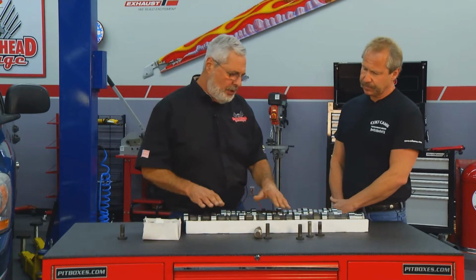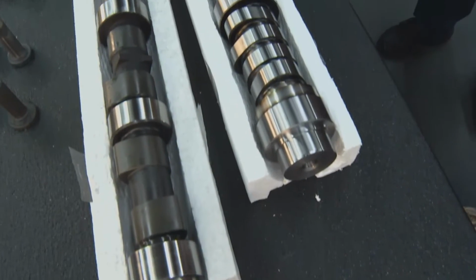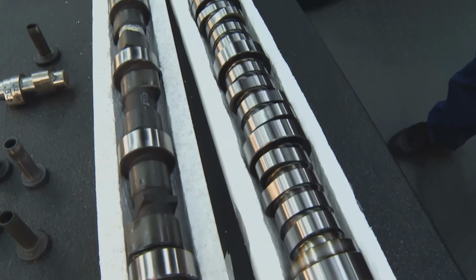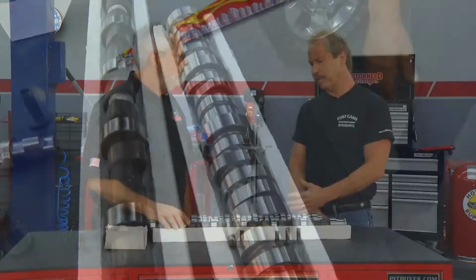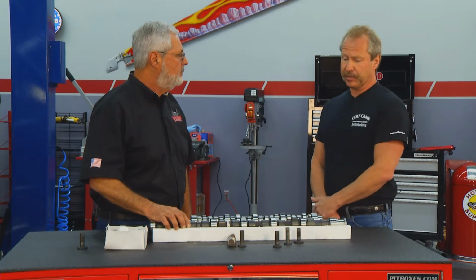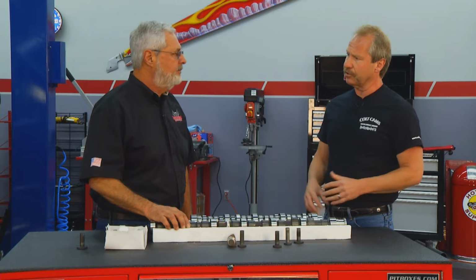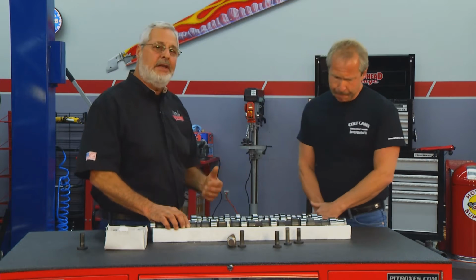Okay, and so when you grind the cam here, how do you improve it over the factory cam? What we try to do is optimize the airflow. Everybody's putting on aftermarket turbos and bigger injectors, and it does improve performance, but if you're not getting that air in there to feed these things, you're not getting the full potential of what your engine can do. You got to get the air in and you got to get the air out.